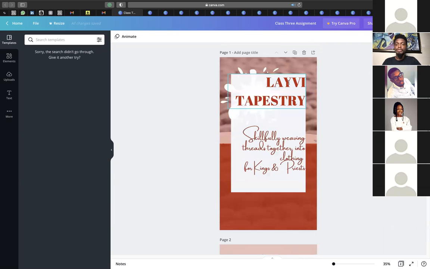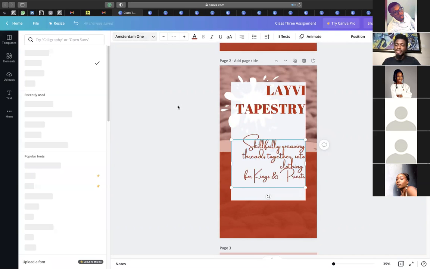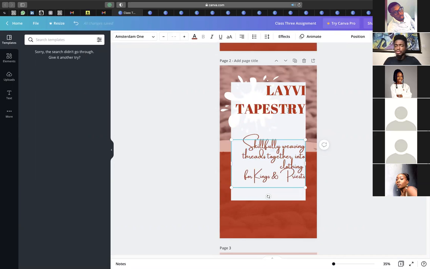So first, the text here doesn't seem appropriate because it's too cursive, so it's difficult to read. A font like sans serif would work better here because you want to be able to see what's written. Because of time, I don't want to explain too much.